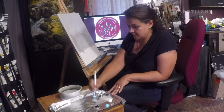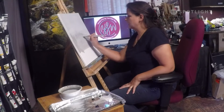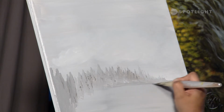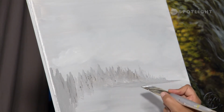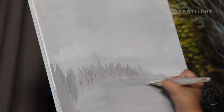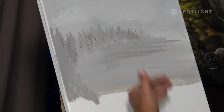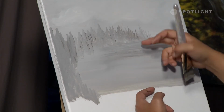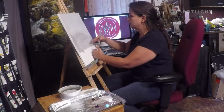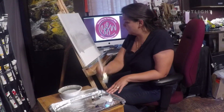So in the beginning, it'll be a little bit harder to see because now I'm using all the same of those colors. But one way that I'll help you to see a little bit more is with just a bit of that gray. I'm going to come in and redo right at the bottom of those trees some of the horizontal water lines. I kept this color the same as the sky because we want the sky to always be reflected in our water.